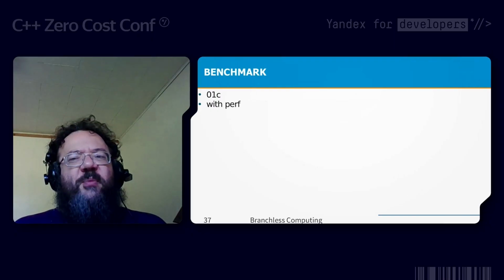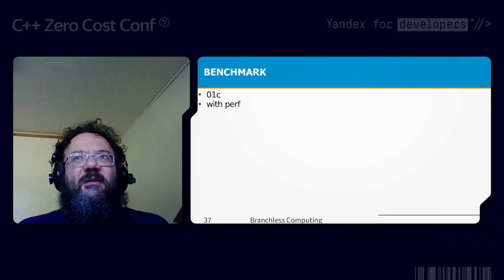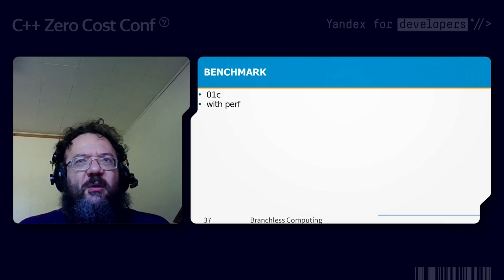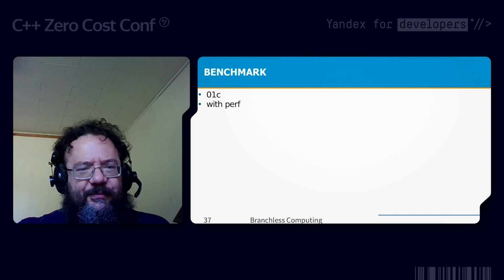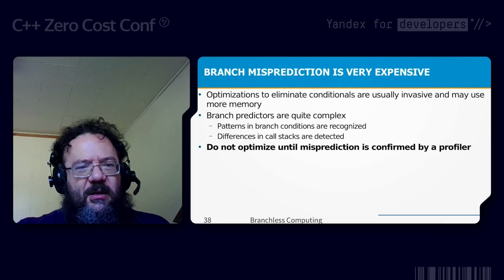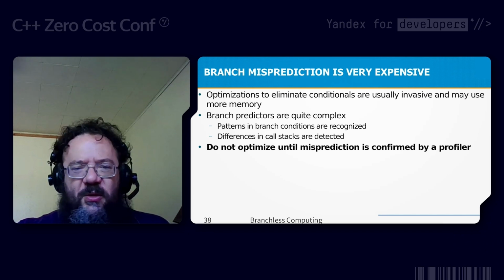So the branch predictor detected the pattern, the regular pattern, 0, 1, 0, 1, 0, 1, and predicted the branch based on that. If you didn't expect that and you spent time optimizing that code, you probably made it slower. So don't do this optimization until you know that it needs to be done, and the only way to know is by measurement.